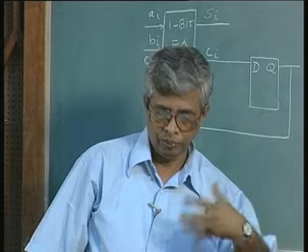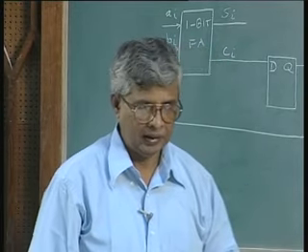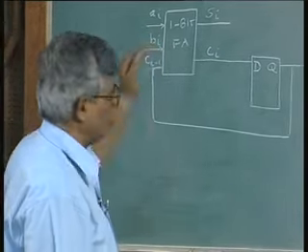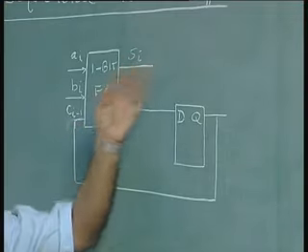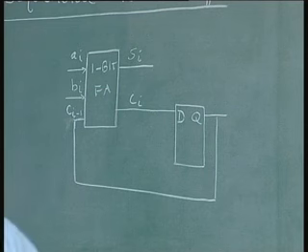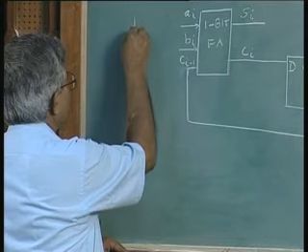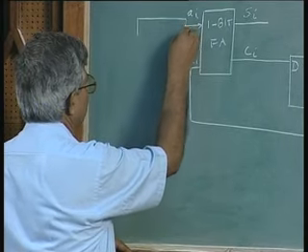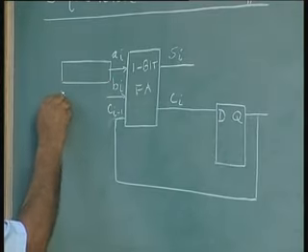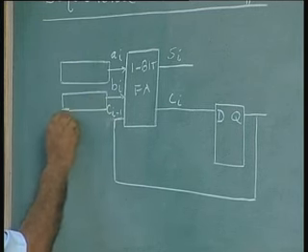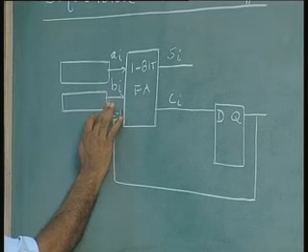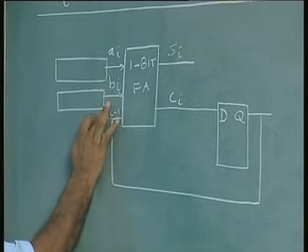Of course, there are some practical considerations. Where is this Ai going to come from? Where is Bi going to come from? Where is Si going to go to? All those questions will be answered. There have to be registers to store all these things. So, we will have a register here. I am freely using a lot of these components which are not exactly defined earlier in this course, but as I said, this is a second course and all of you are familiar with these things.